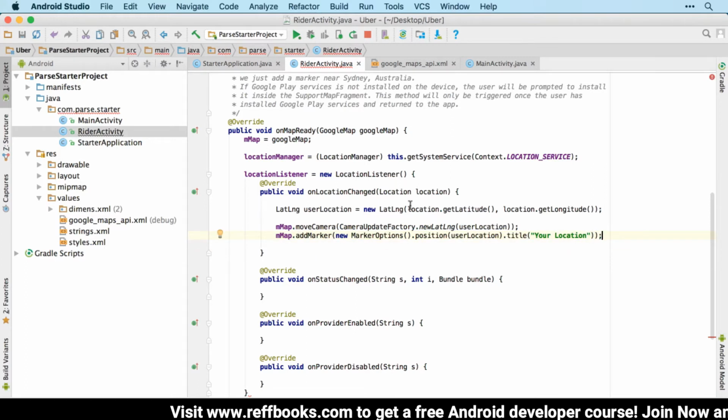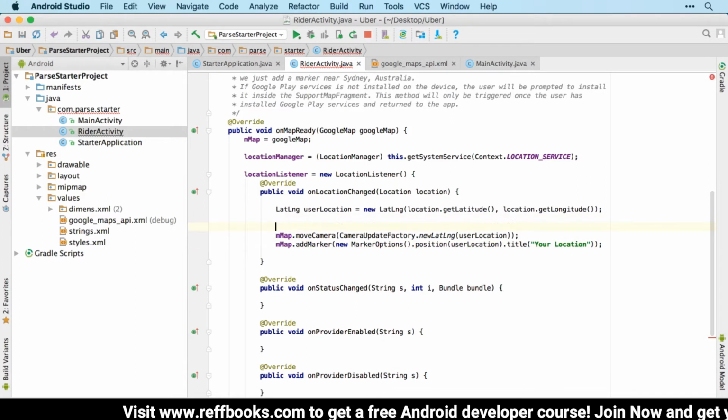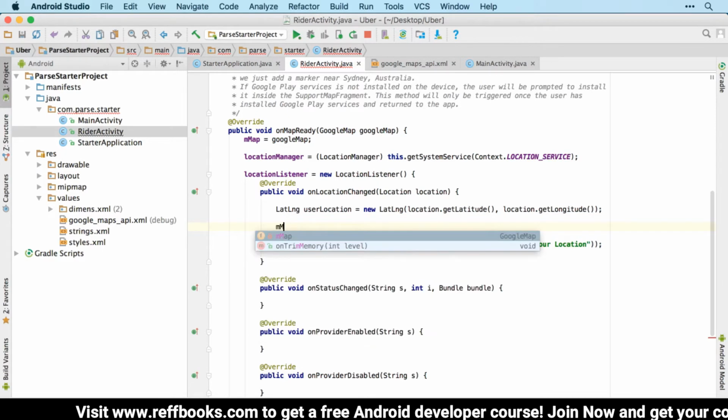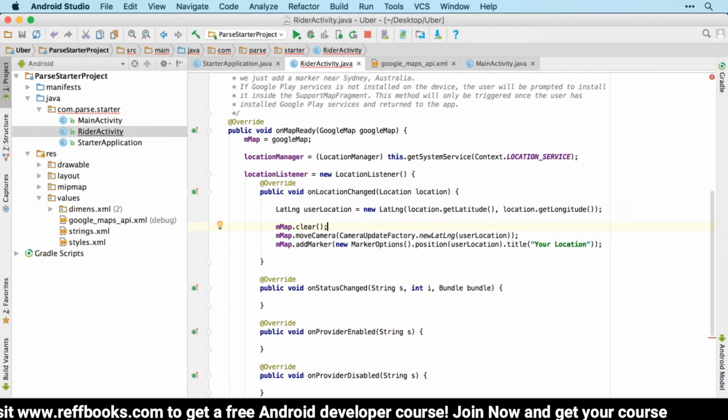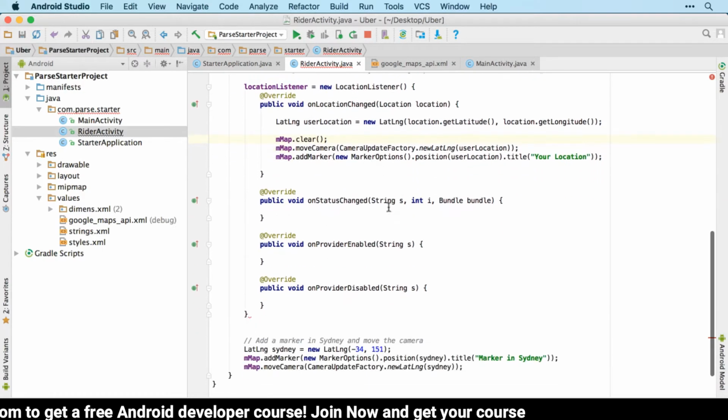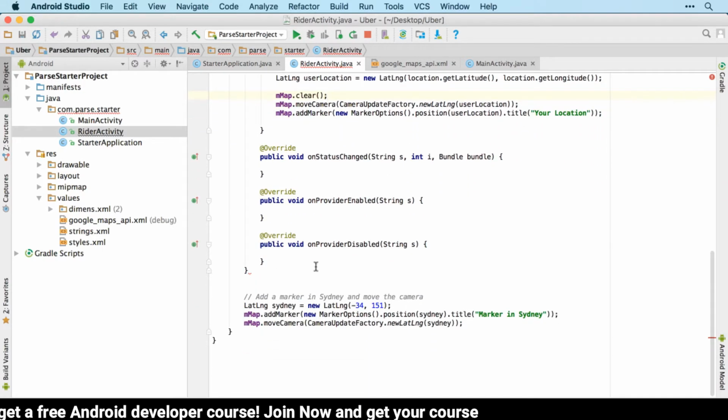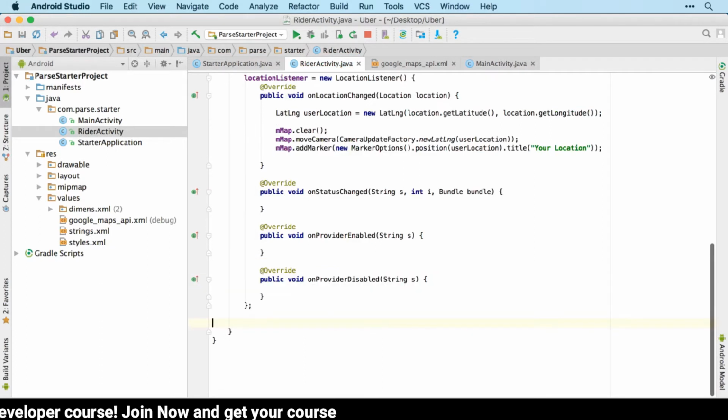And one thing we should remember to do before we add that marker is clear any existing markers, otherwise we'll get markers all over the place as the user moves around. Alright, so that's all done except for the permission side of things, and possibly a semicolon at the end of there as well. So we no longer need the Sydney marker.